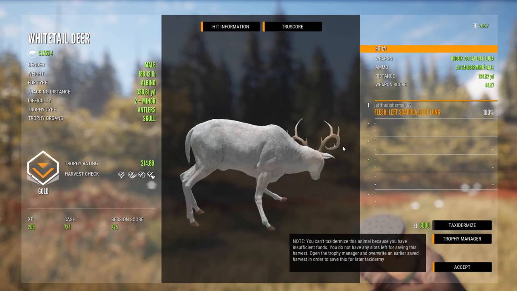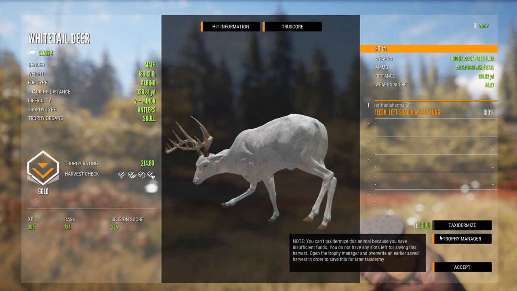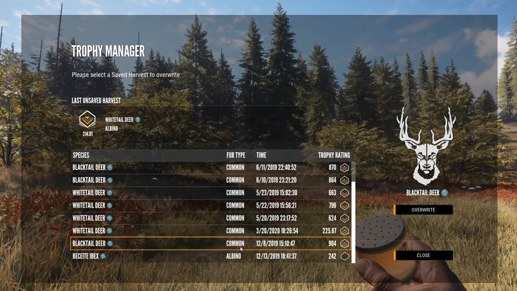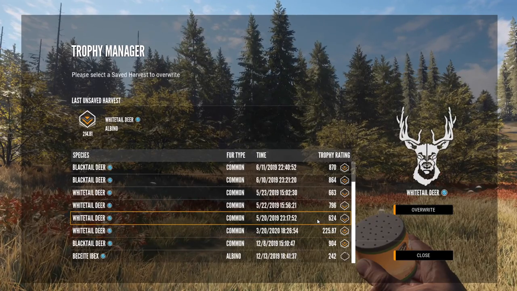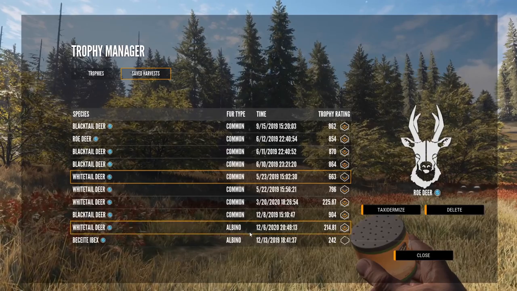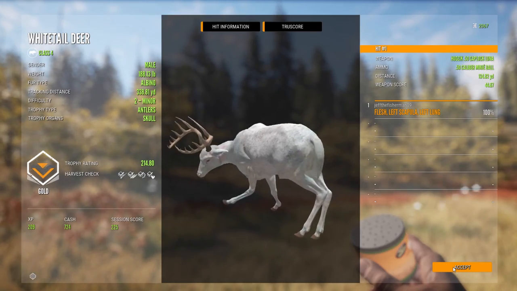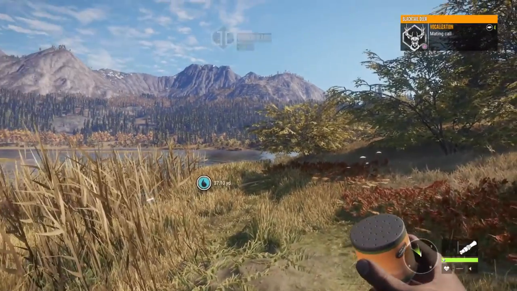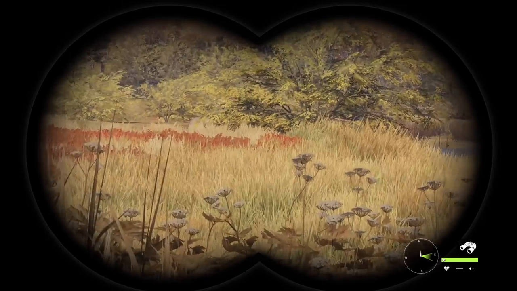He's a gold. I wish I could get him mounted. Pretty deer. My first ever albino buck. Did I get that deer or no? Okay, I got that deer.